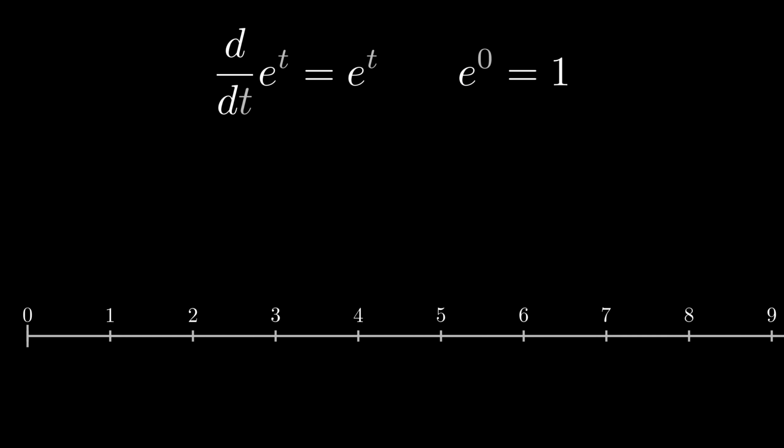If e to the t describes your position on a number line as a function of time, then you start at the number 1, and what this equation is saying is that your velocity, the derivative of position, is always equal to that position. The farther away from 0 you are, the faster you move. So even before knowing how to compute e to the t exactly, going from a specific time to a specific position, this ability to associate each position with a velocity paints a very strong intuitive picture of how the function must grow. You know that you'll be accelerating, and at an accelerating rate, with an all-around feeling of things getting out of hand quickly.